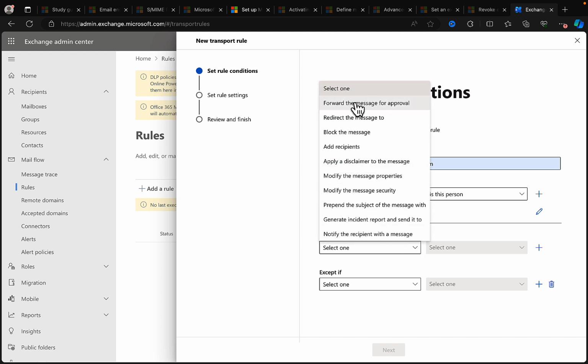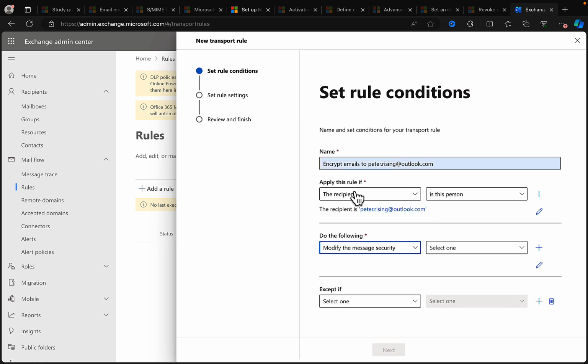We want to modify the message security. There's lots of other options here. Mail flow rules are very powerful. Make sure you understand them when you're using them and what the implication of them is. So the recipient is, sorry, that's wrong. Do the following. Modify the message security.